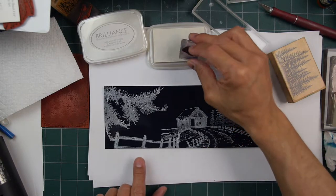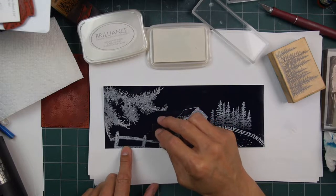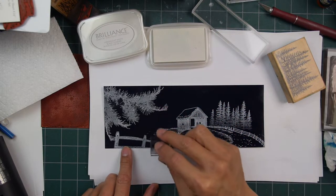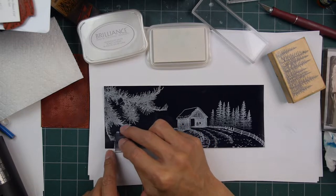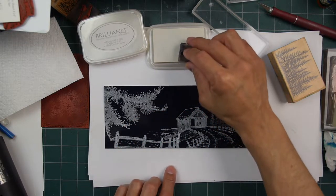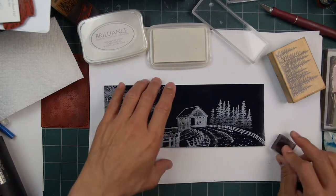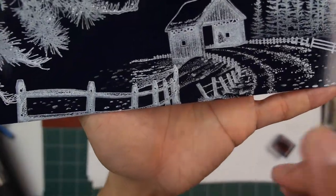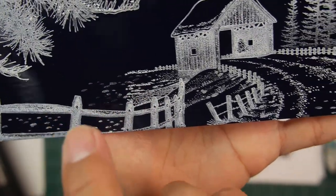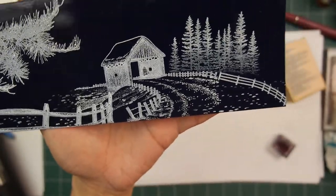Okay. I'll put some out here too. I'll kind of carry out the imagery of the snowy covered bridge into the surrounding area. See, it just kind of transitions it like this down here. Okay. And there it kind of filled in that area.